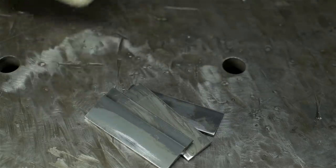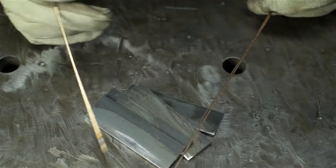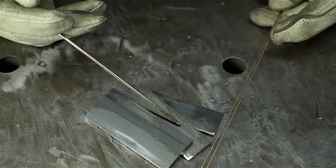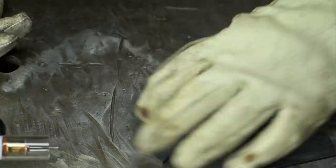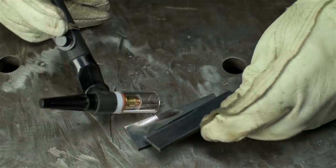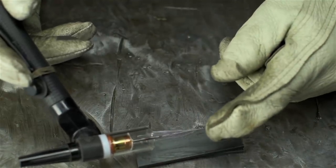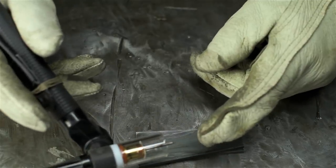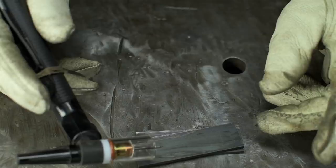I've got some mild steel. I'm going to do a lap joint, weld together a set of each, one with the larger original silicon bronze and one set with this thinner stuff, the stuff with the tin in it. It's not super clean. I hit the edges on a belt sander and wiped it down with some acetone. The torch will be set to 70 amps. It should be fine for the large filler. I'll just ease off on the button with the smaller filler, and I think I'm going to try to pulse them both, manually pulse them.